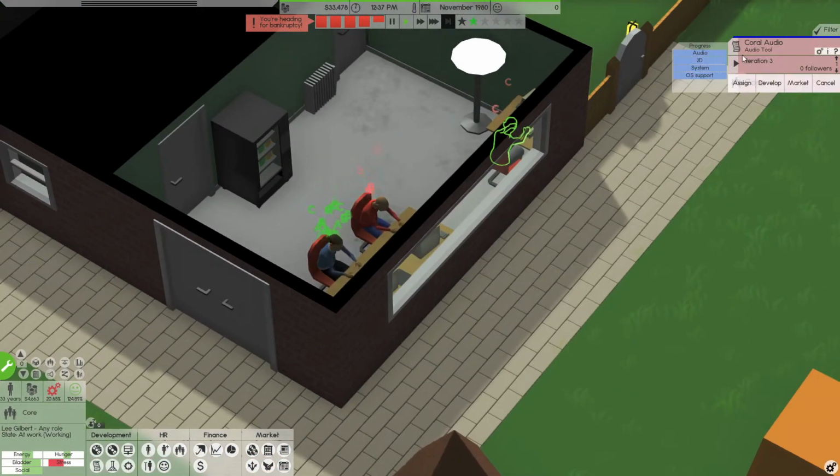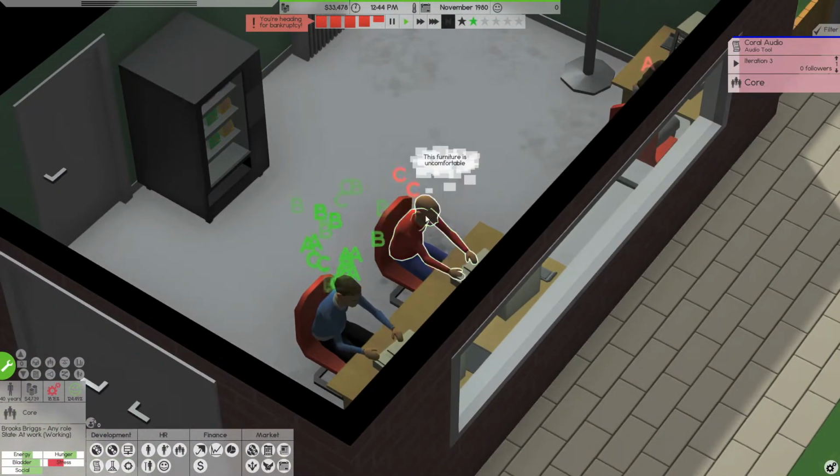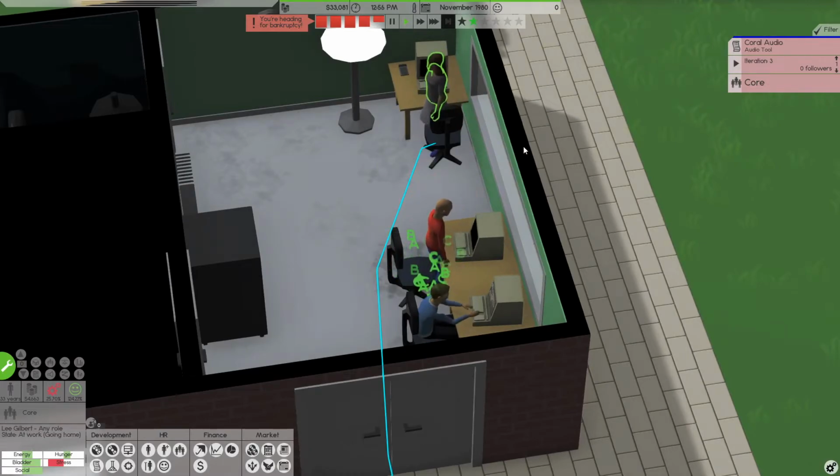We're in iteration 3, and now we're pinking? I don't know. I assume that's pinking? Our people are stressed as... oh man, they're stressed. That's just not healthy. Why are they so stressed?